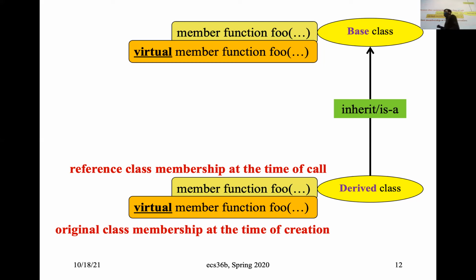So this slide summarizes the C++ version of virtual function.